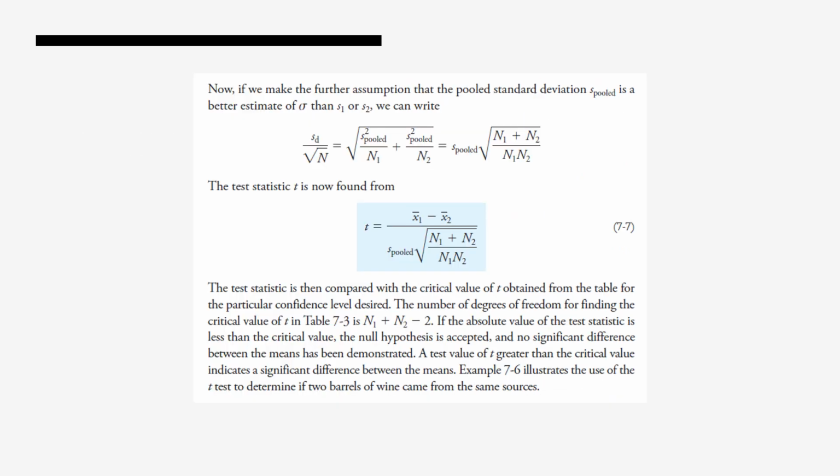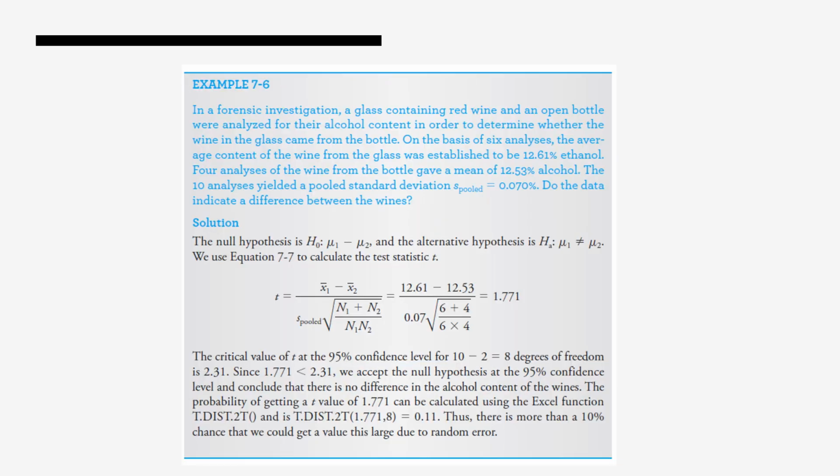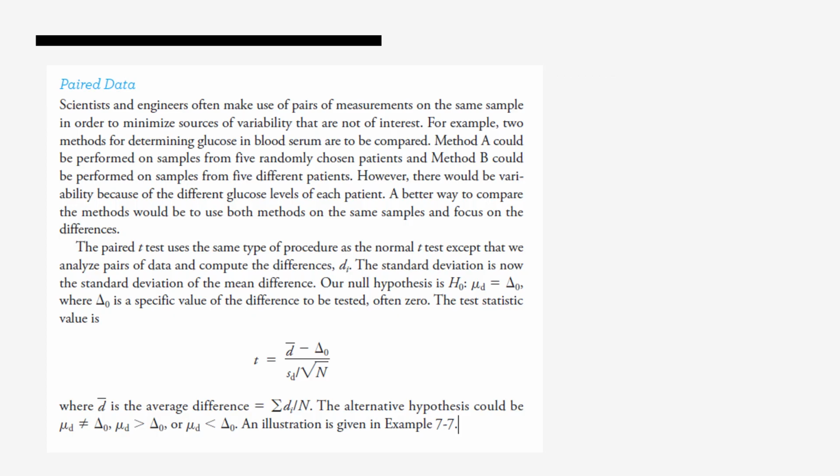And we can also calculate our t when we have our S-pool data from the differences in our standard deviation. But don't worry, this is just shown to you. This is a long process. So if we don't have a known value, we use the differences in the standard deviation between two means. We use this formula. And this one is an example of the calculation.